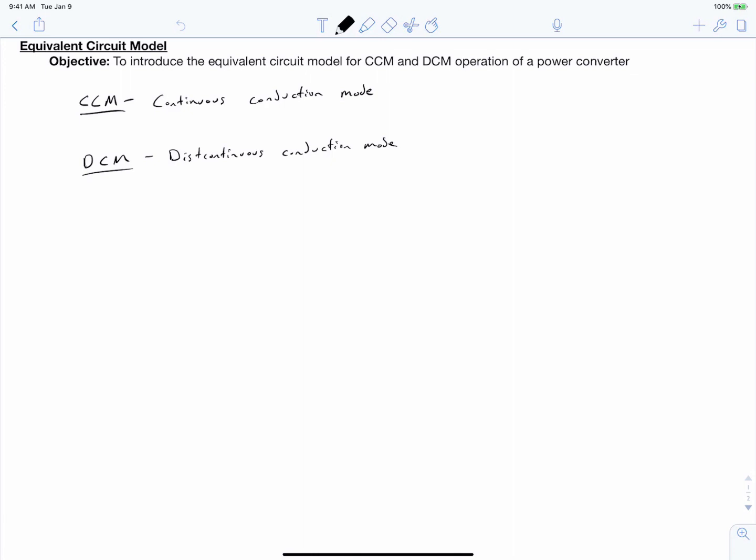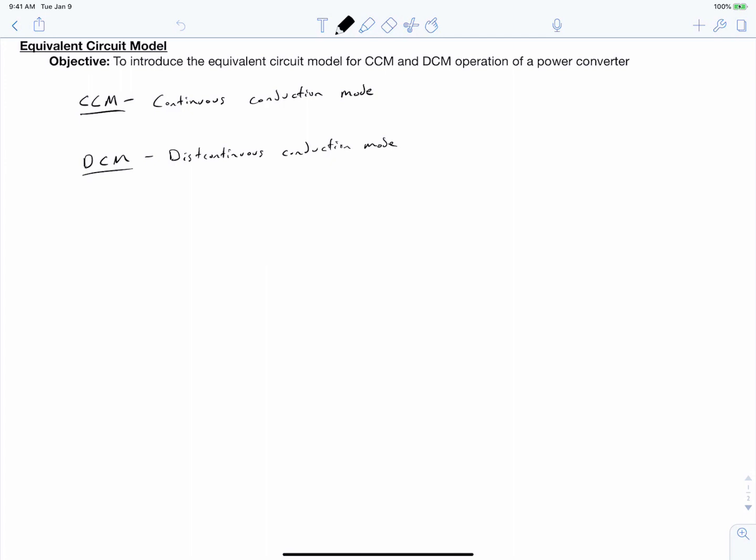We want to be able to talk about the converter behavior in a steady state sense, which is at a lower speed than the switching frequency. So we don't want to have this binary on-off sense for deriving our equivalent circuit because that makes it difficult to analyze transfer functions, or to develop transfer functions, or to analyze a circuit state in a steady state mode.